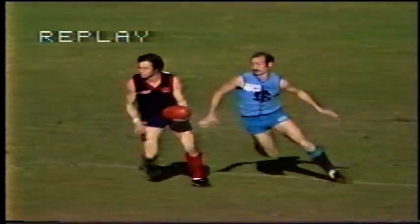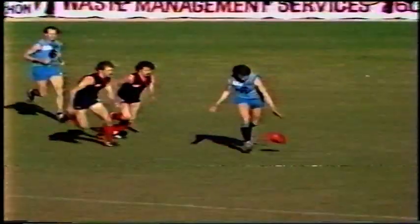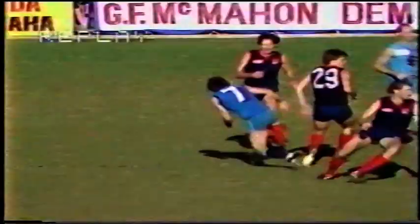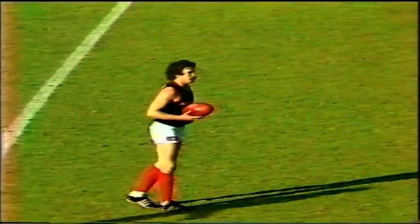When he gathered possession, knew that he had Turville on the run, gave him a handball. Turville looked up, had a look for the short pass, decided it wasn't on, then went long around the side of the body — 45 metres out, beats all players. Sanders — Turville from 30 metres. Tremendous duel between Taylor and Craig — the ball eluded both — but it's Adler and Turville disputing possession. Turville finds the possession and made no mistake from 30 metres out. Wrong towards centre wing — the galloping Turville inside the square.